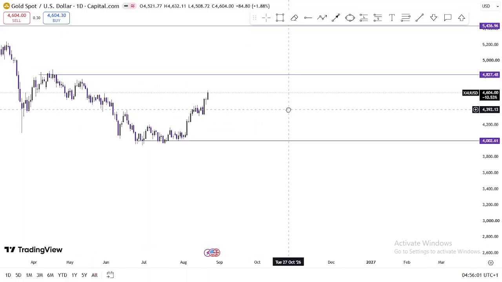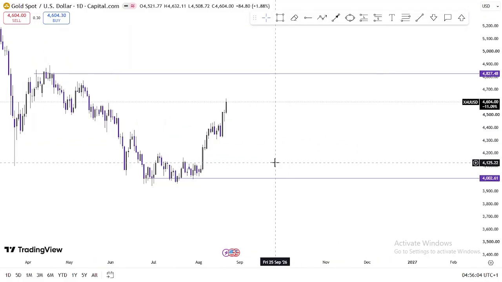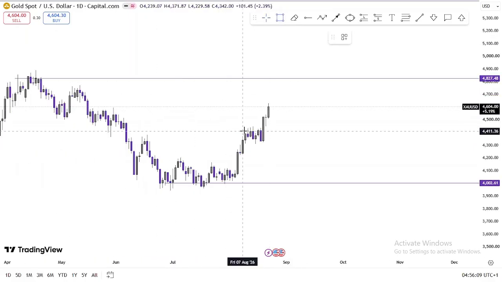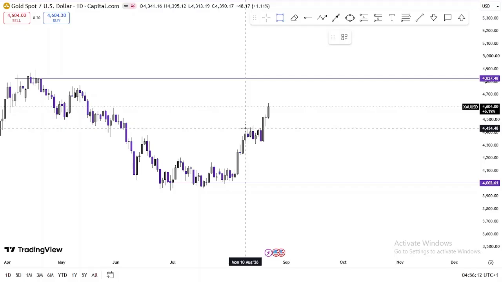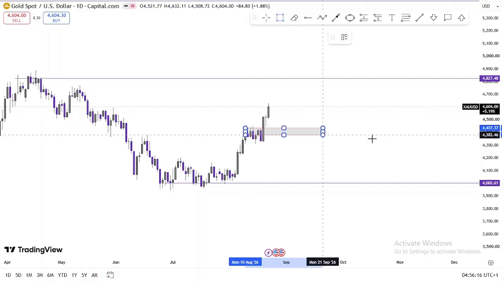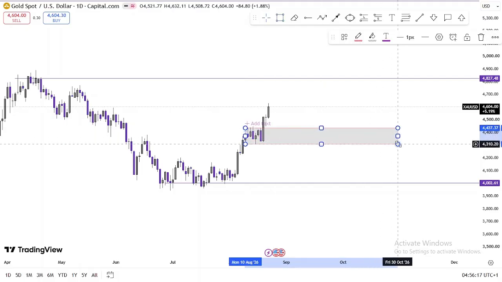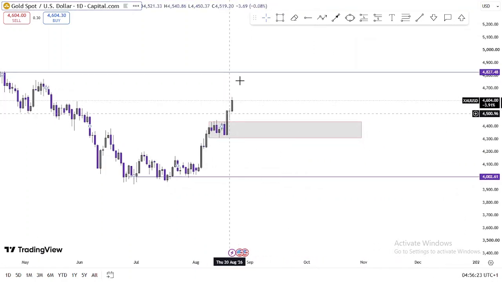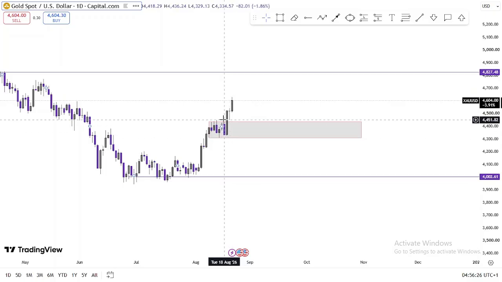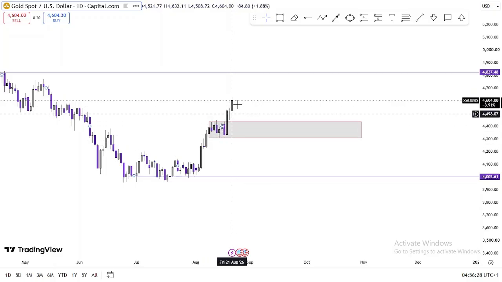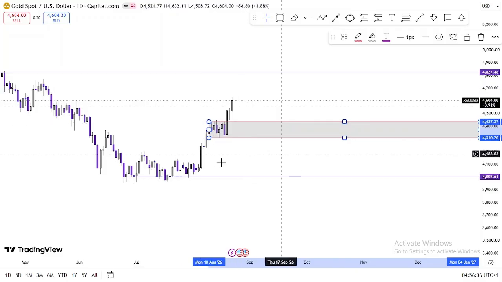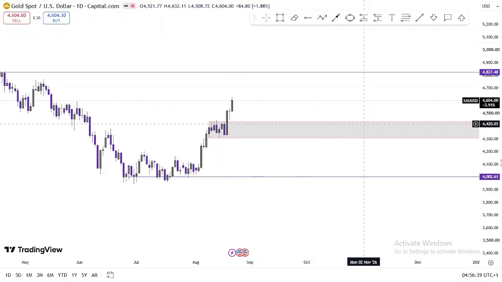But if we zoom in, we can see that there's a supply area created here, although not very strong because we are not seeing strong displacements yet, although we could see it in the next few days. But right now we haven't printed the full displacement, we haven't seen major displacement, but we've had this candle formation and what looks like the beginning of a displacement, and then the break of this area here. So this is a demand area we should be interested in going into next week.